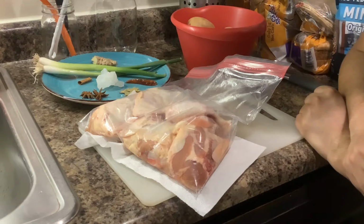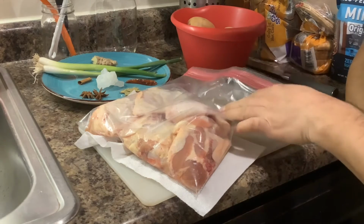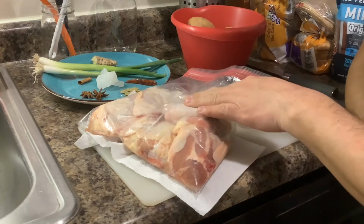Today we make a dish. It's called chicken and potato stew. Chinese name is called 土豆炖鸡块, 红烧鸡块. The main ingredient we need is chicken. You can use red meat of chicken leg or chicken thigh.